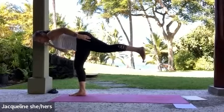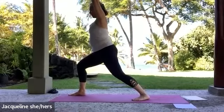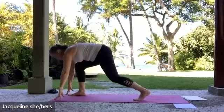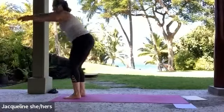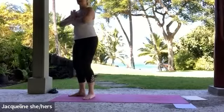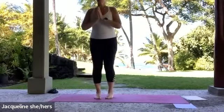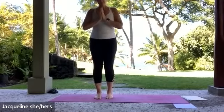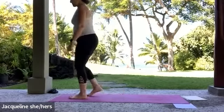And from here, when we come down, we're going to step down, extend those arms up, pivot up onto those back toes. Exhale, hands to the ground. Step that back foot forward and inhale, come all the way up. Exhale, hands to your heart center. So now's a great time to check in with your breath, your heart rate. How's your body feeling? And now we're just going to flow through a regular salutation.